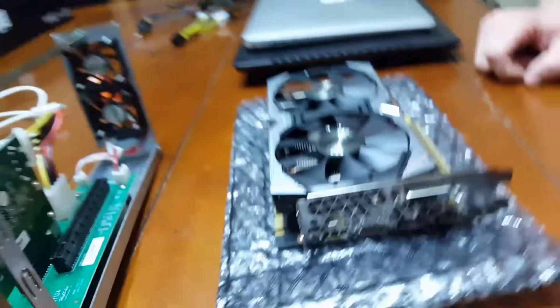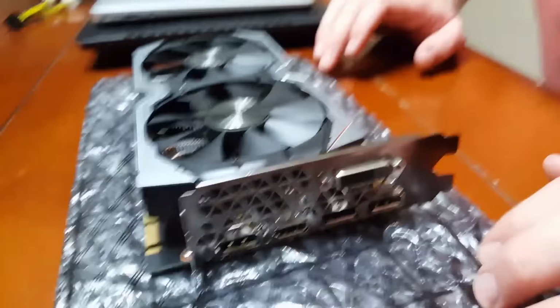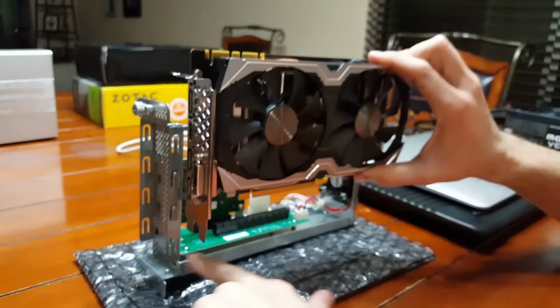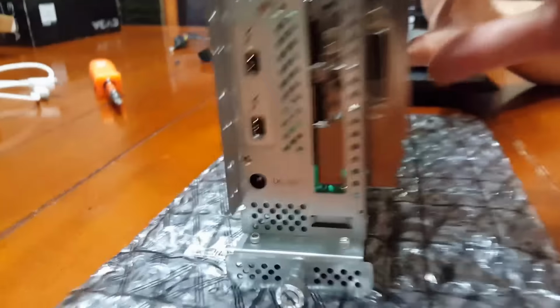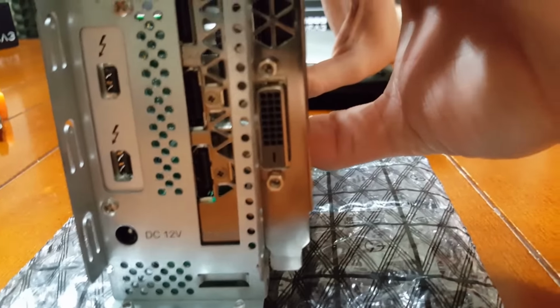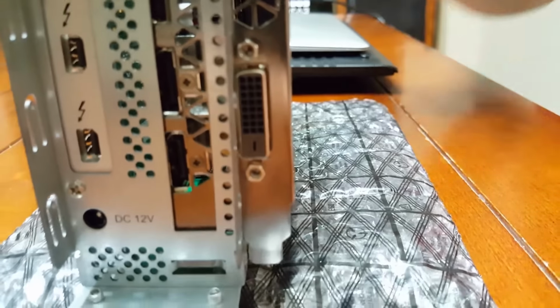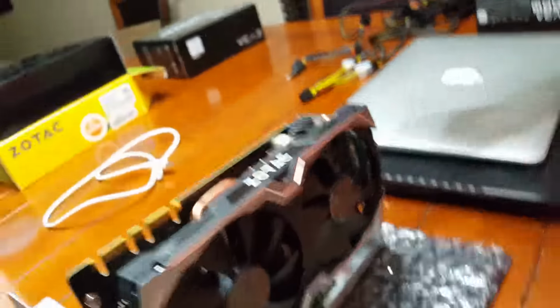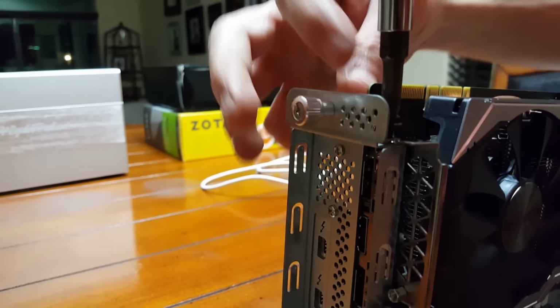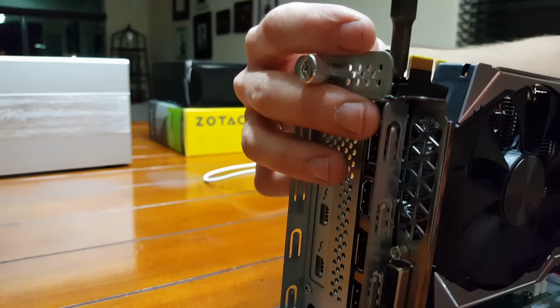So without further ado, go ahead and put that on there. Go ahead and get it best as you can. So we slide that in like that, and guys, you'll hear it fall in. And then I take that little screw I got, place that on there, that custom hole I drilled out. Go ahead and run that screw into there.